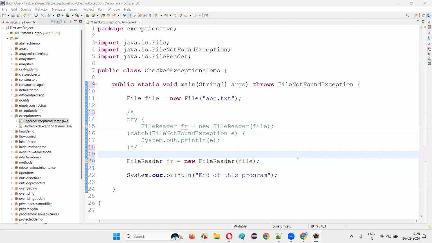Yes, sir. But I understand that at this level, when I explain, a lot of people may not understand this. But when we go to that level in the framework part, we'll try to do something. Just at a high level, try to understand. At a framework level, we'll create a reusable method which contains this handling, a try catch mechanism. If any exception occurs at any point in our automation script, that method should be called automatically, and in that method the catch block code will be executed and a screenshot will be taken. Such things we'll do as part of handling.